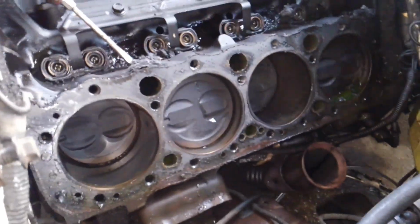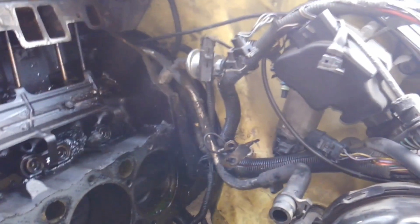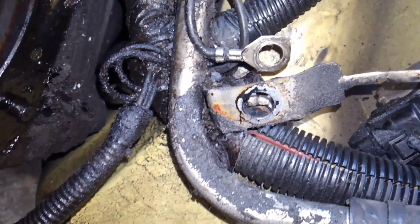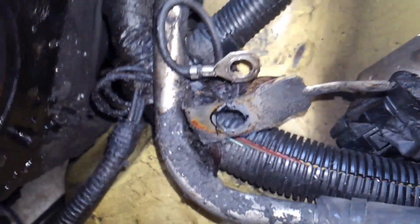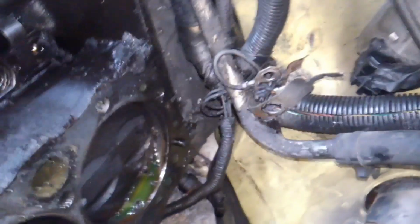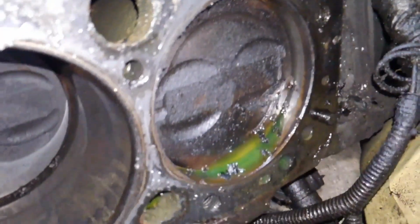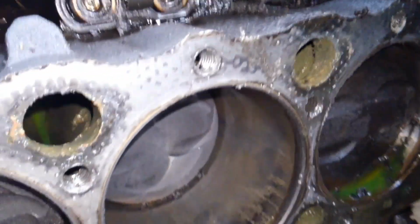One cylinder head removed to show us that yes, I in fact have quite a mess in here I've got to work on. One thing I did forget about, I'm going to show you guys real quick, is there was this stud on the back holding our main engine wiring harness and the AIR pipe in place along the back of the motor. As you can see, there's not much real estate back here in this back corner, but you can see just looking at it, the water passages, looks like that one there.